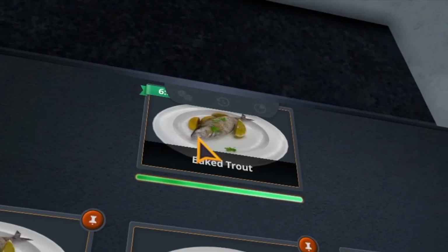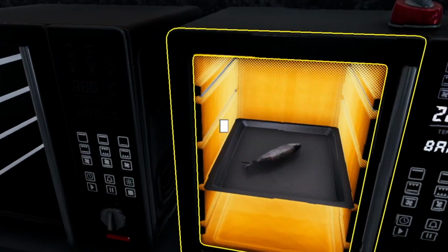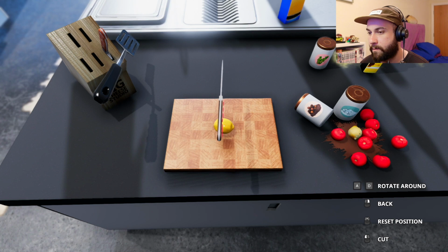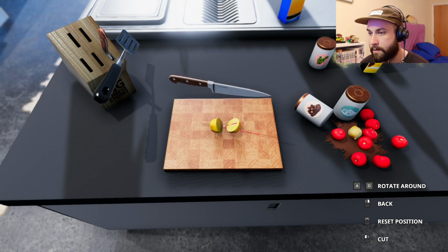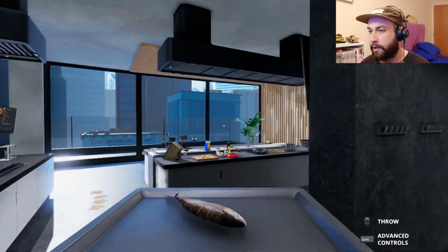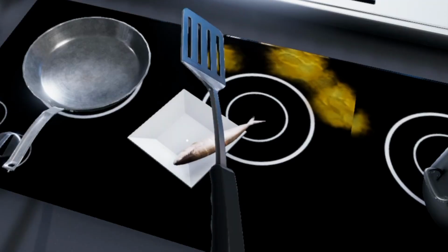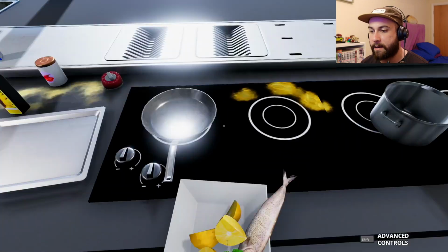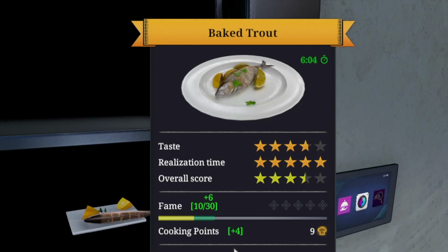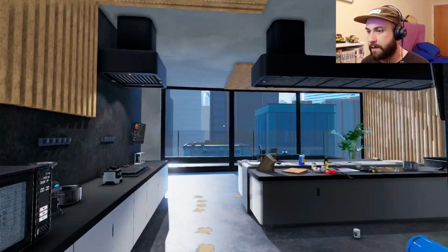Okay, we got a baked trout. Ah, lovely. Baking 220 degrees Celsius. So we want to do this. And then we want to do this. Hey! Hot, hot, hot, hot! On the plate, very nice. Okay, we did it, we did it! We lost half the lemons in the process, but we did it. Yay! I did it, I cooked a meal, hey!